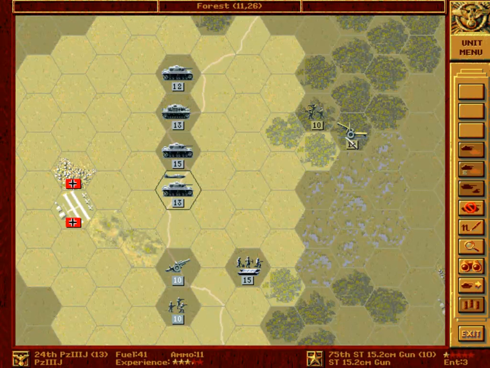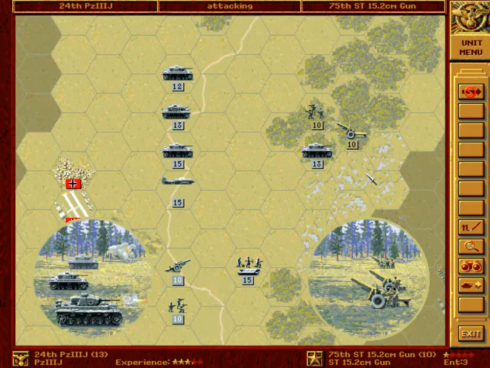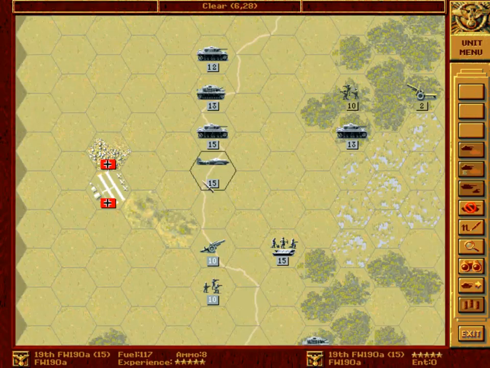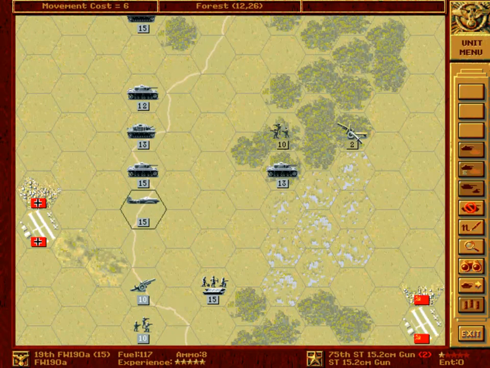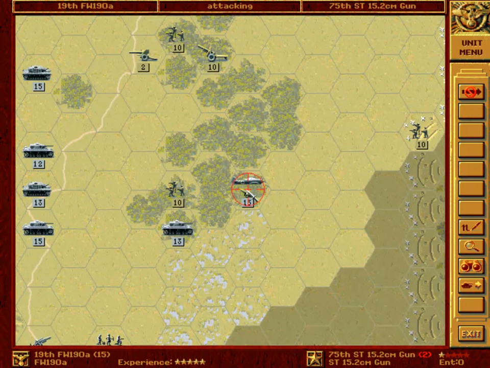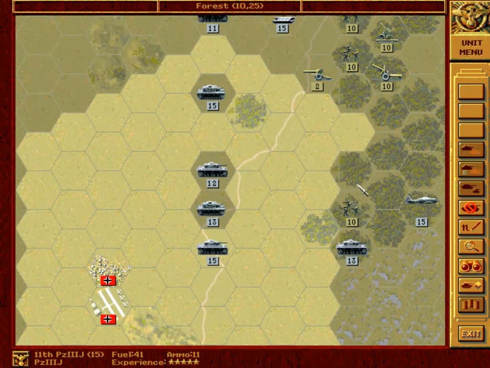So, first we'll attack this artillery. Has retreated, very nice. Now we can finish it off, most definitely, and do some more scouting in the process. Okay, now for Panzer 3J.